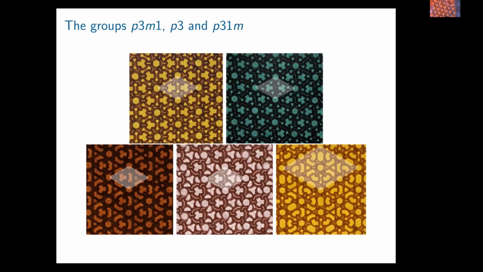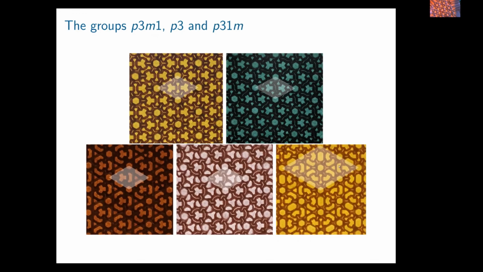This middle one has all the rotational symmetry. So this hexagon, this point, and this one are all centers of threefold rotational symmetry, but there are no reflections at all. So really it's obtained from that one, or this one, by a process similar to what we had for the previous example, except that we kill off the sixfold rotational symmetry here by adjusting the region around a hexagon, expanding some of the folds to create these three little semicircular areas, which give us a threefold symmetry, but no longer sixfold.